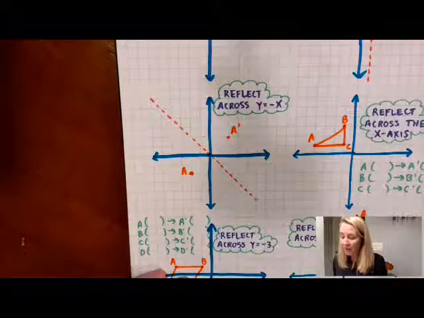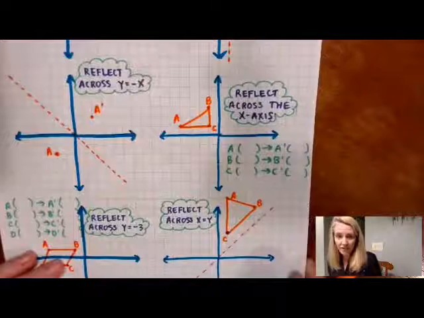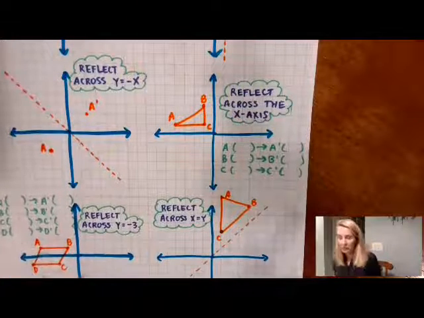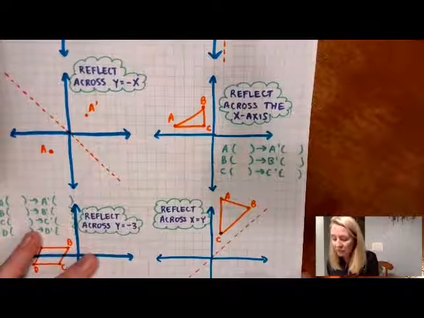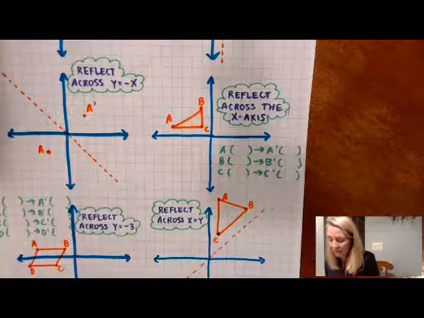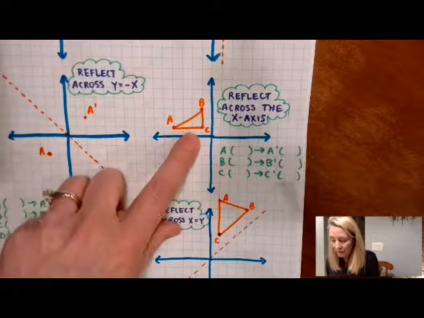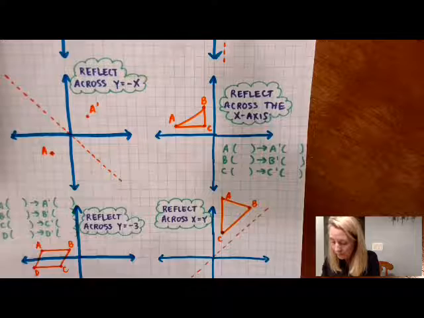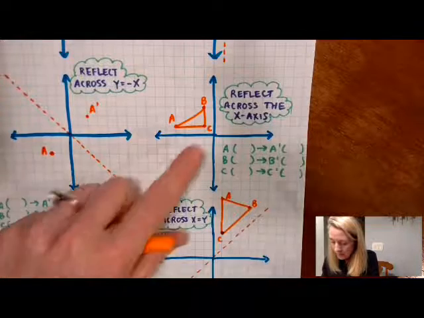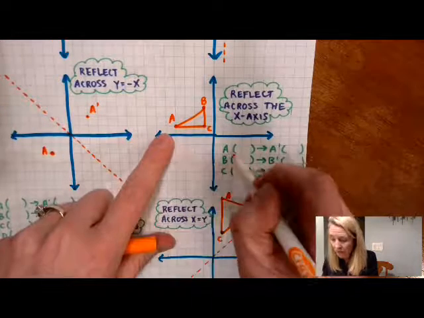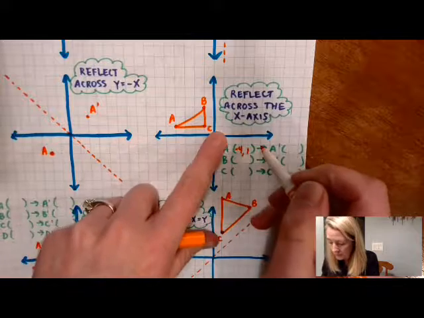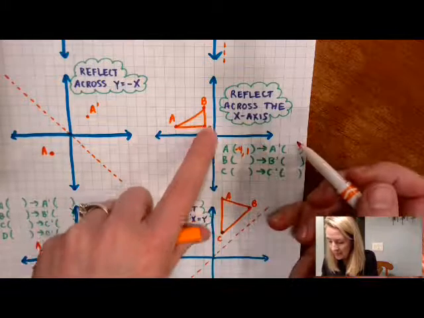All right, so I've got a couple more examples for reflections where we're flipping. Reflections are flipping transformations. And in this one, my pre-image is A, B, C. So you always want to be able to identify those coordinates. So my coordinates are A: -4, 1. B, I want to make sure I go in order: -1, 3. And C is -1, 1.